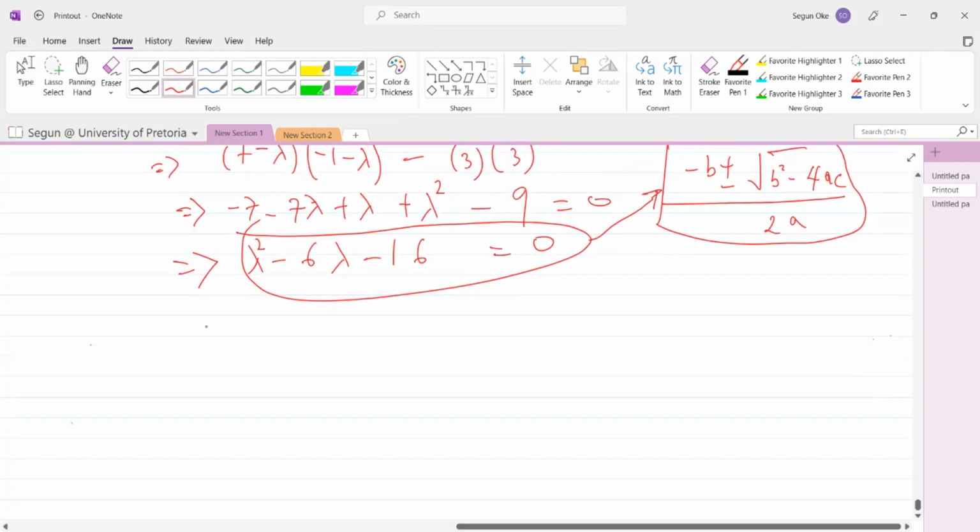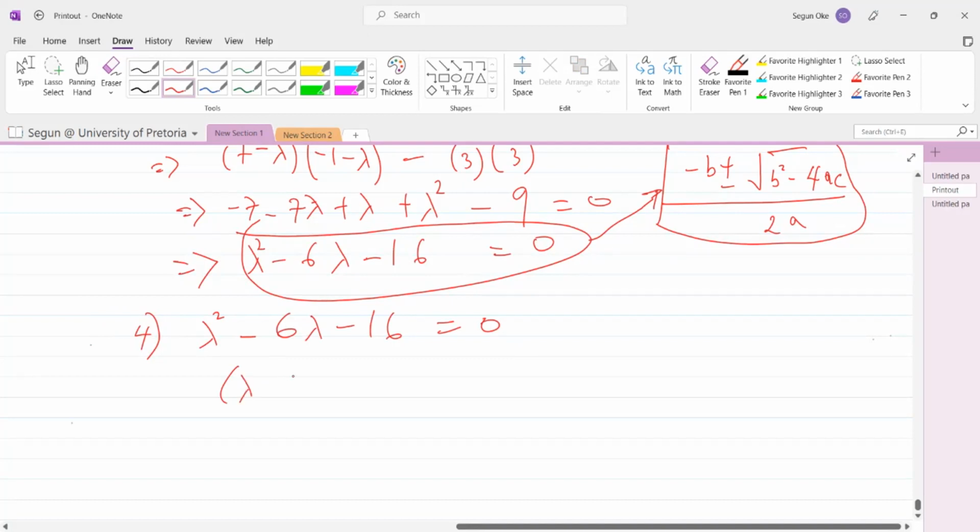So if I want to solve it, factorization. If you use the factorization method, for example, what does step 4 say? Solve for the values of lambda. Yes. So lambda squared minus 6 lambda minus 16 equals to 0. That's what step 4 says. I'm using the factorization method. I know if I multiply, what would it give me? 16.